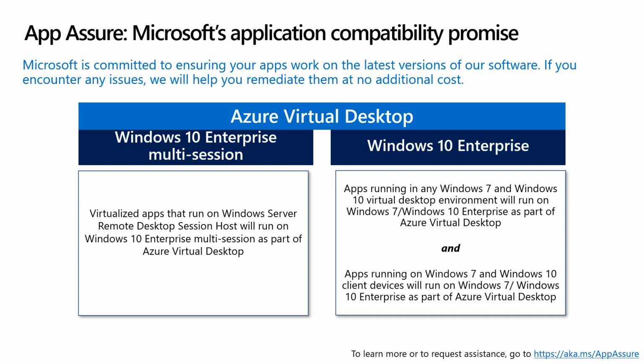And for Windows 10 Enterprise Single Session, any applications currently running in any Windows 7 and Windows 10 virtual desktop environment will run on Windows 7 or Windows 10 Enterprise as part of Azure Virtual Desktop. And apps running on Windows 7 and Windows 10 client devices will run on Windows 7 and Windows 10 Enterprise as part of Azure Virtual Desktop.